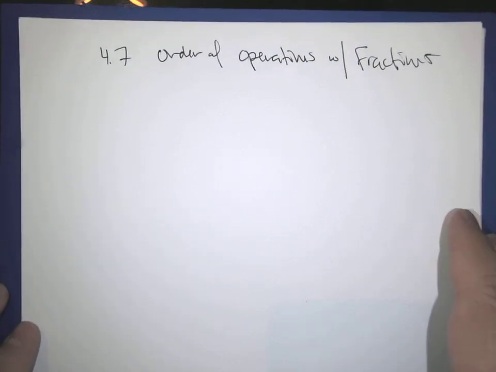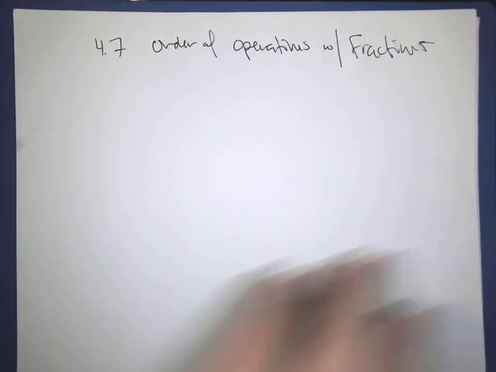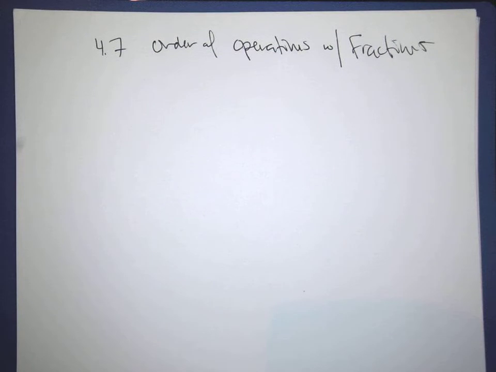Rounding out, Section 4.7 is just a little bit of order of operations with fractions. This is not anything too wild. It's essentially just that, at this point we've seen almost all the arithmetic we could hope to see with fractions. I think we've been pretty thorough.